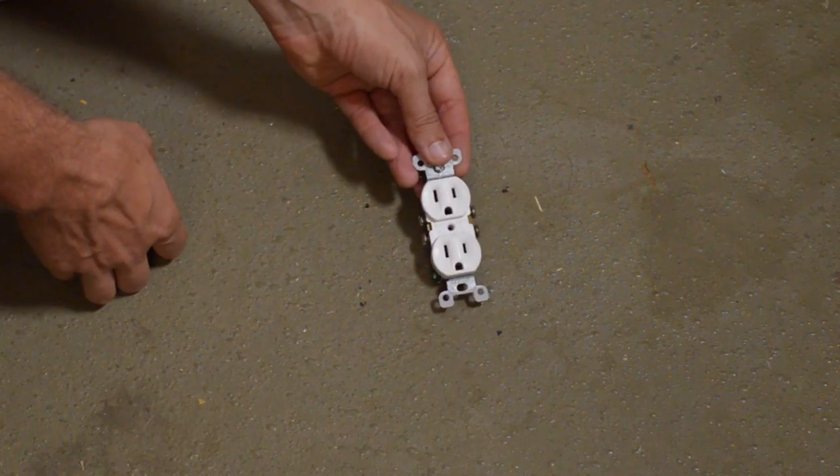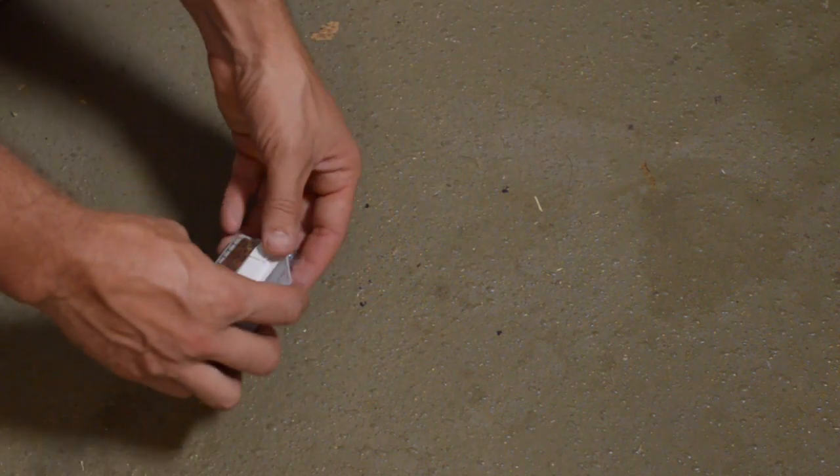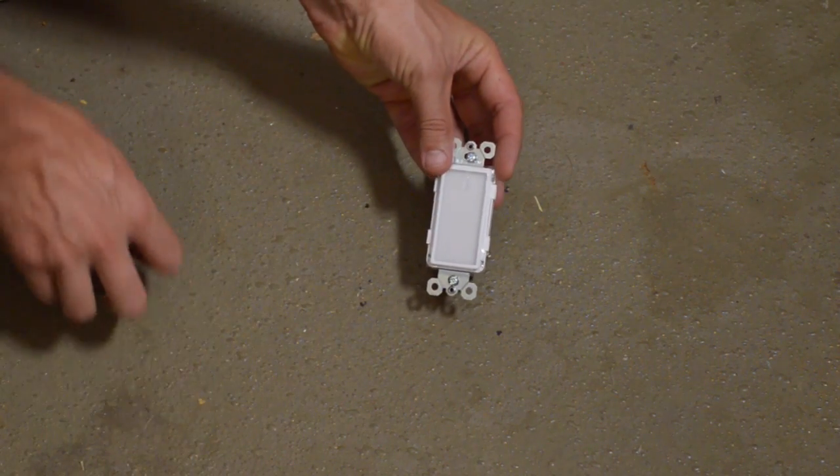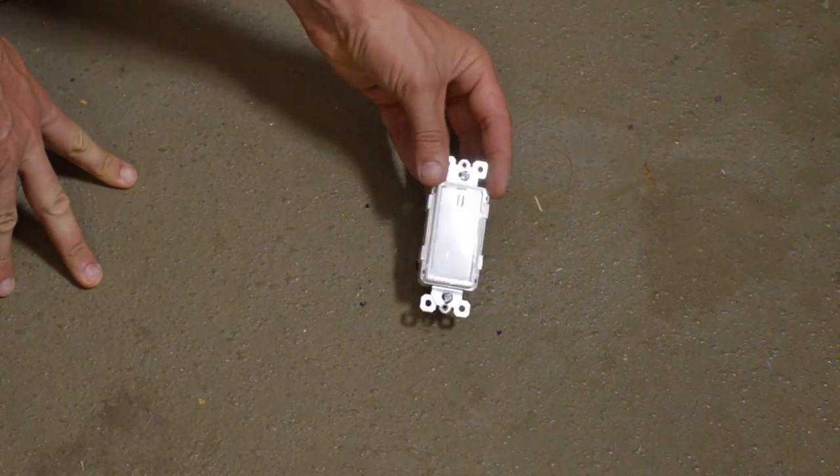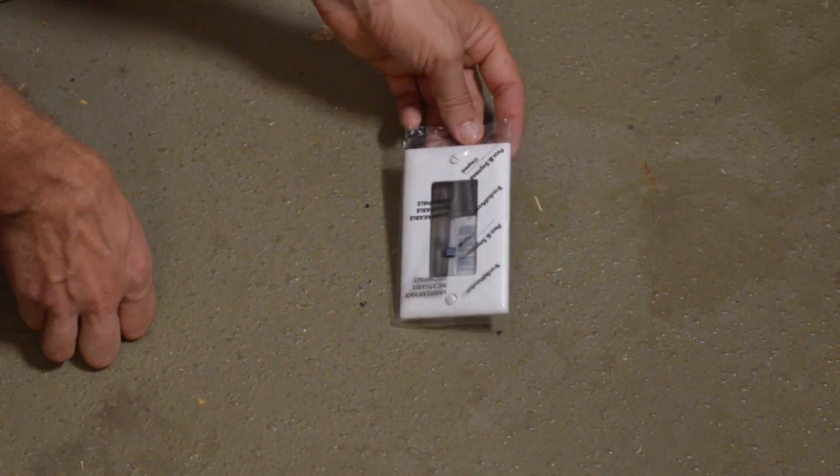Then if you want an outlet, you need the right outlet. 15 amp outlet is pretty standard. And in my case, I had my cool LED light I was going to install, so I needed that. And then of course we need the trim cover for the outlet or the light, and this one's for my light.